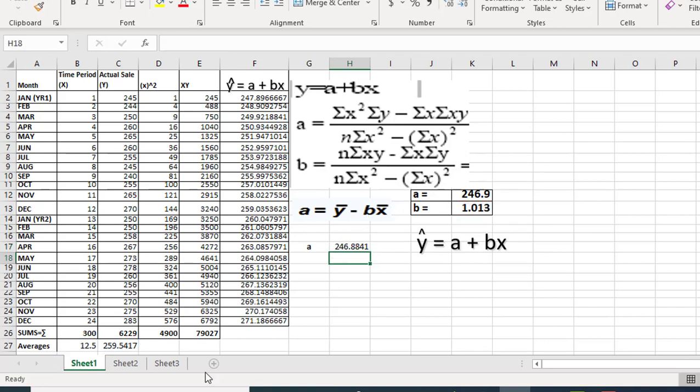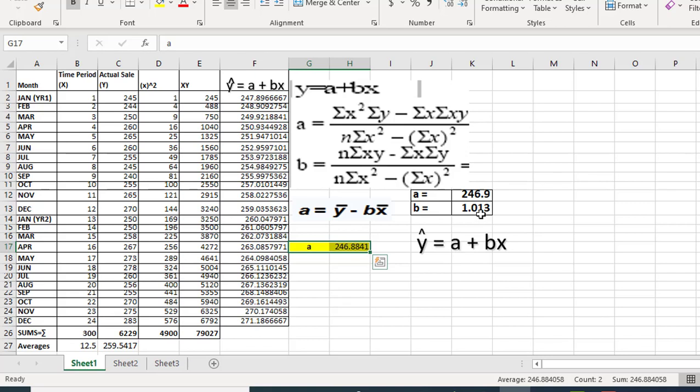Enter, you will get 246.8841, 246.9. So this value and this value, these two values are the same. So if you want to use this formula, you need the y bar and x bar values, you need to calculate the mean of x and the mean of y.